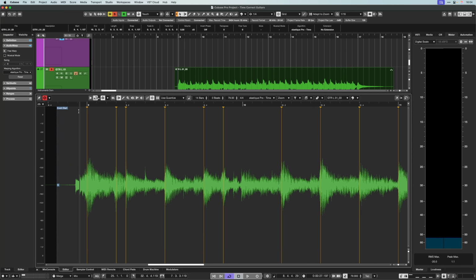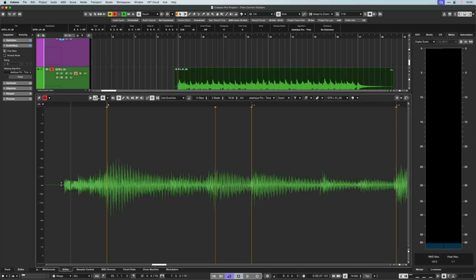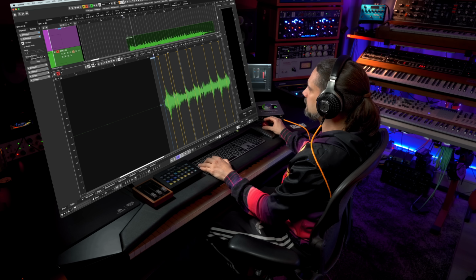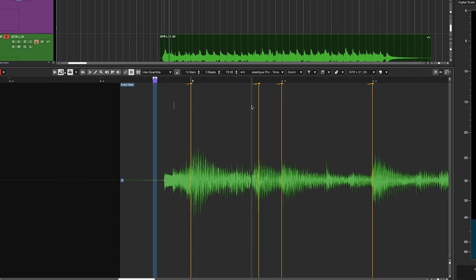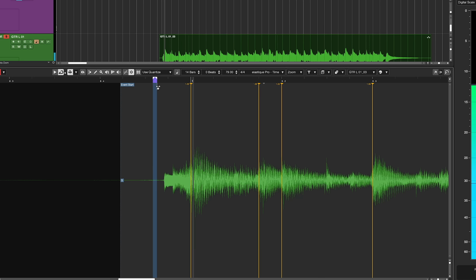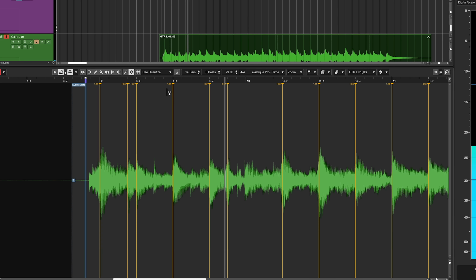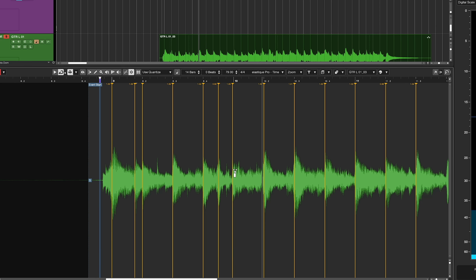So what I would do in this case, I would go here, and you can see that this chord is left alone, it's absolutely fine. It detected that this is the beginning, but maybe this part right here, it kind of misfired. So let's check it out. Maybe this one is supposed to be a little bit earlier. So I'm going to click on this audio warp marker and just move it a little bit so I can readjust it. Nice. And maybe this one, it missed it as well. So I'm going to make sure I correct it. There we go.